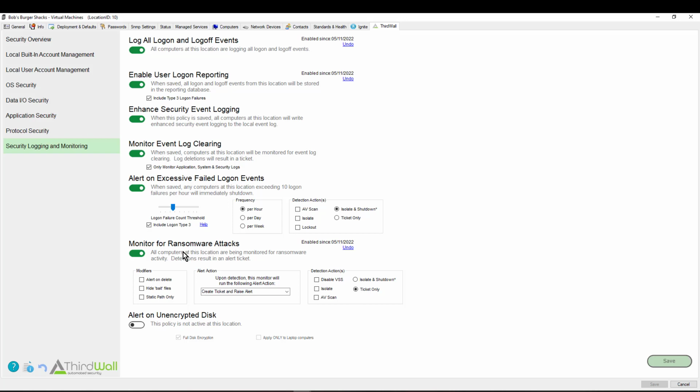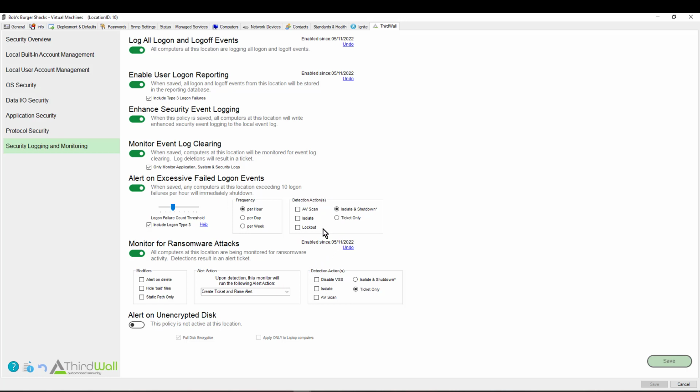When you turn this policy on, we're going to deploy 4 bait files, phishing bait, also known as canary honeypots. And we're going to put one into every single end user's documents folder, usually my documents or documents. But even if it's redirected, we'll throw them into the redirected folder instead. And then we're going to put an instantaneous monitor on each of those files, looking for either content change or name change. Nothing and nobody should be changing the content or name of those files. And if they do, we're going to assume it's a ransomware attack and take the actions that you have selected.